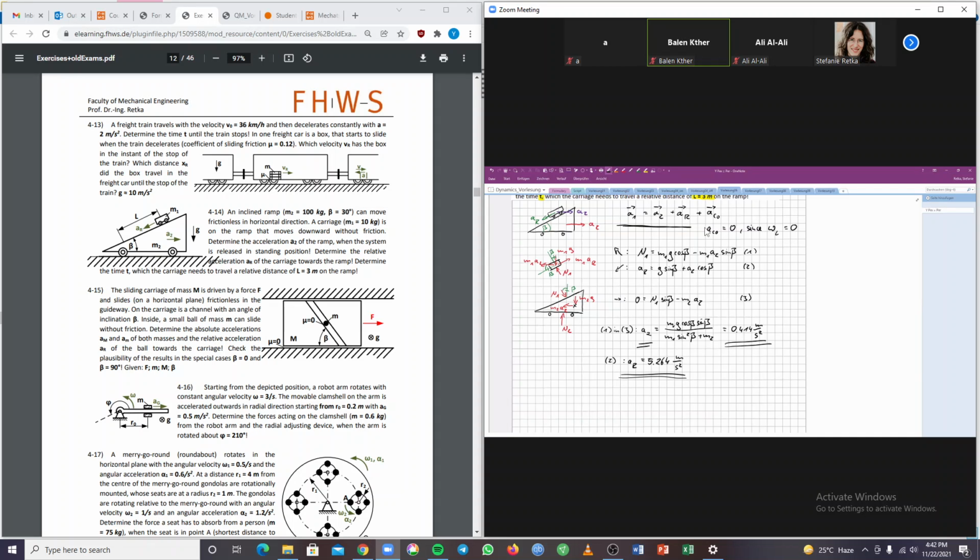Okay, so let's have a look at the problem. We have the free body diagrams. There are no options there. So this is the only possible solution for the free body diagrams. Then once we derive the pictures, we can decide, or we can have a look at the unknowns.